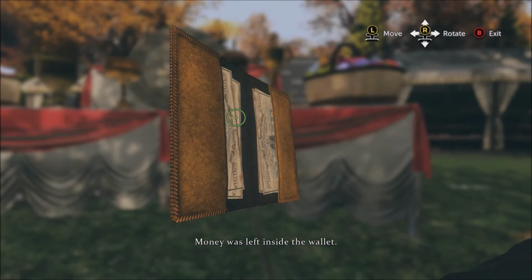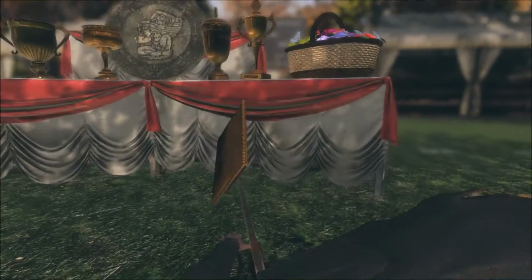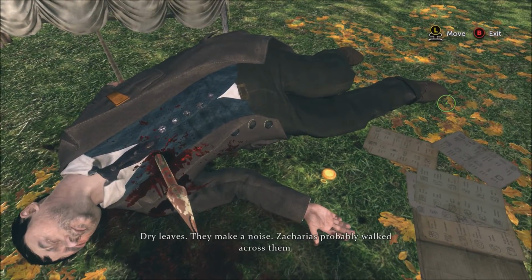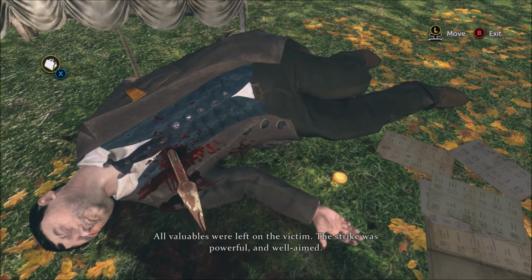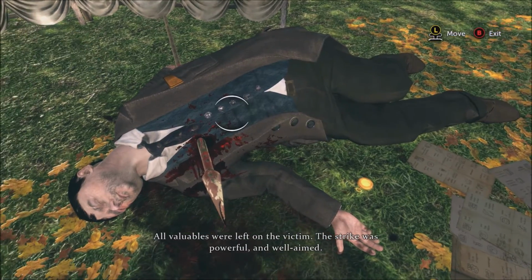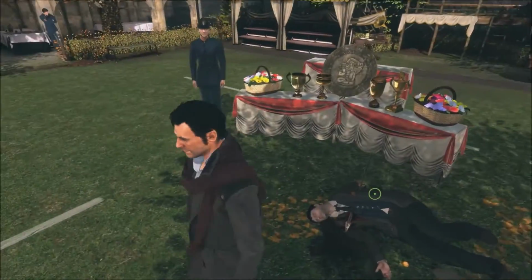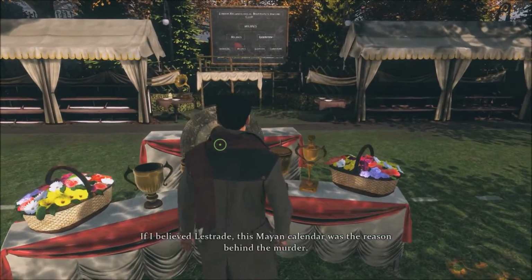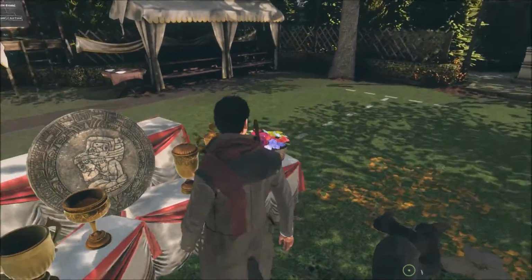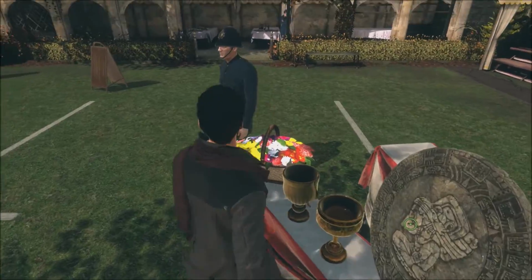Money was left inside the wallet. They found, after money, dry leaves. They make a noise. Zacharias probably walked across them. All valuables were left on the victim. The strike was powerful and well aimed. If I believed Lestrade, this Mayan calendar was the reason behind the murder. So why wasn't it taken?